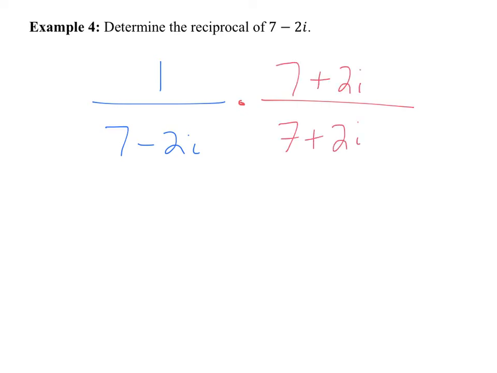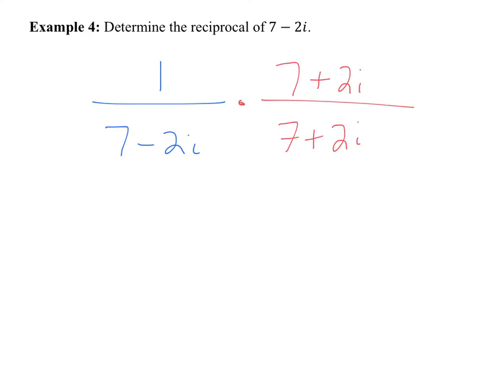The word rationalize isn't used there, just to give you a heads up. If there's a radical in the denominator, we say we rationalize because it's irrational. What we're doing here is we're converting something that's imaginary, that's not in standard form, to standard form. That's really all you're doing. The word rationalize is not used for this example, but it's the same idea, as Mike had mentioned.